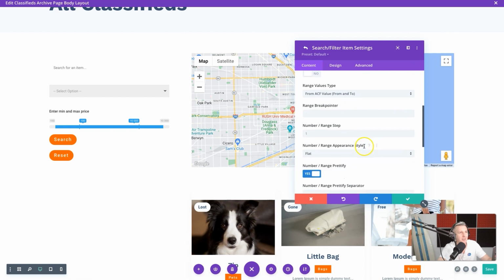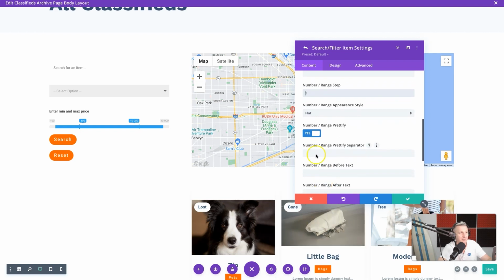You can also change the step range. So do you want, when people slide this, that it goes up by 10, 50, 100, 1,000? Probably not the best if you've got cheaper items, but if you were selling houses, let's say, or building a housing listing website or cars or something, maybe you want things to go up by like $50 at a time, you know what I mean? But we're not going to mess around with that too much.